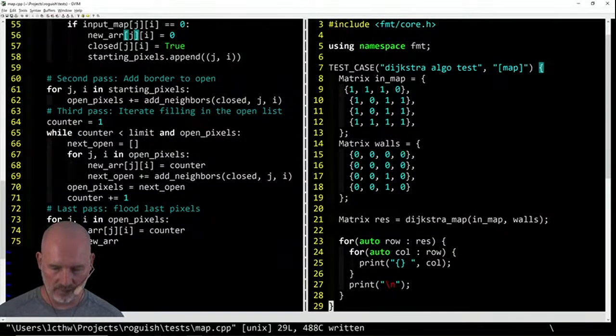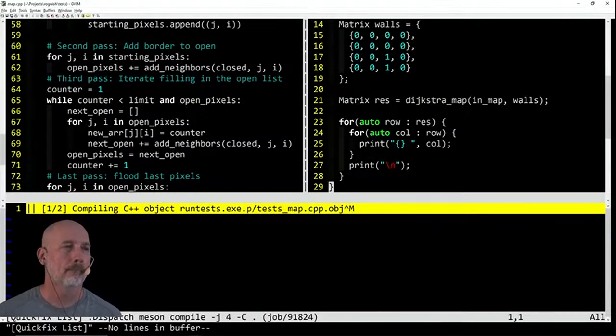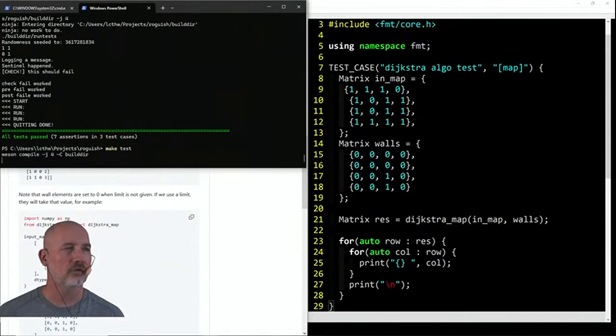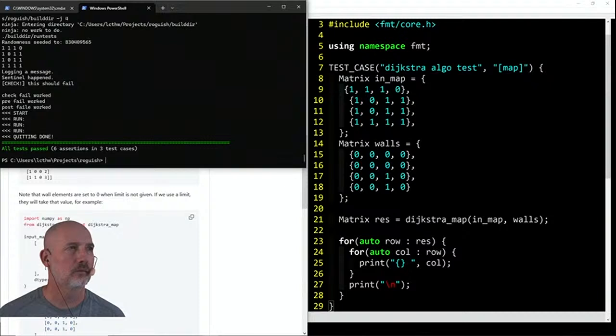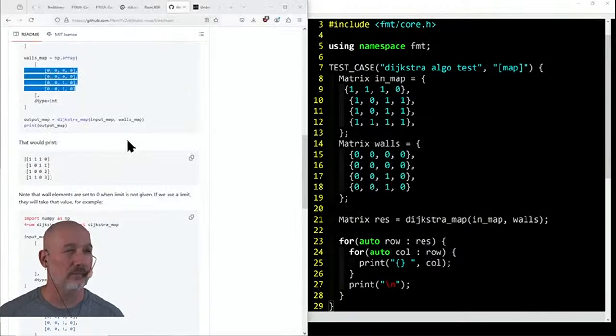Okay, let's run that and then see what we get. And then the test can literally just say, are they equal? Alright, so what did we get? I think it's not right. Yeah, no, it's not right. Okay, so we just got some work to do.